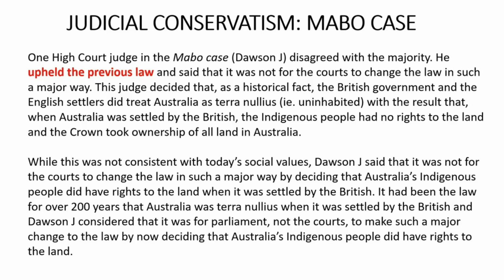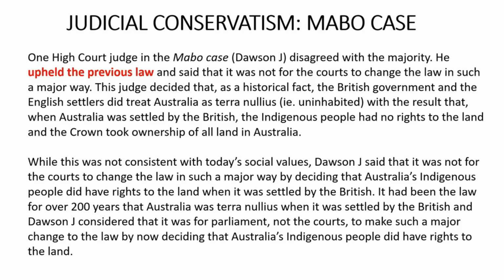While this decision is not consistent with today's social values, which do recognise the deep connection that Indigenous people have traditionally had with the land, Justice Dawson based his decision only on legal considerations. That is, he applied the existing common law, which was that Australia was treated as being uninhabited when the British settled it. The result of this was that, in Justice Dawson's view, Australia's Indigenous people did not have rights to land in Australia when it was settled by the British.